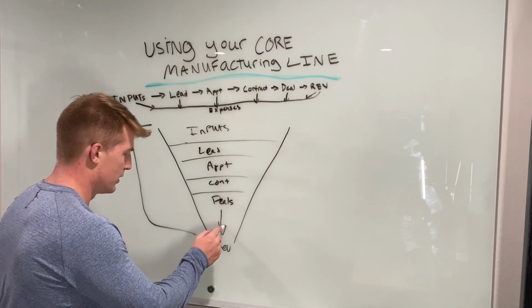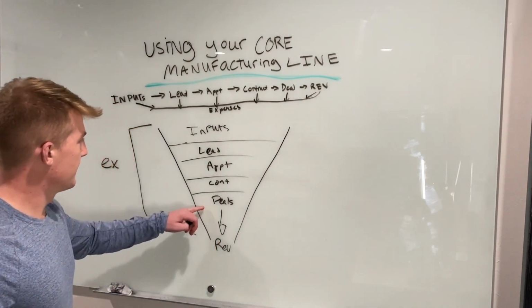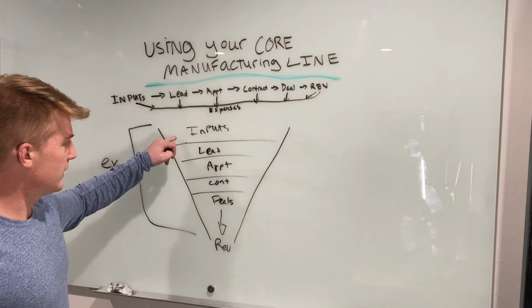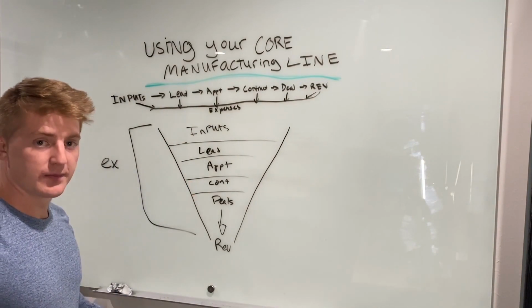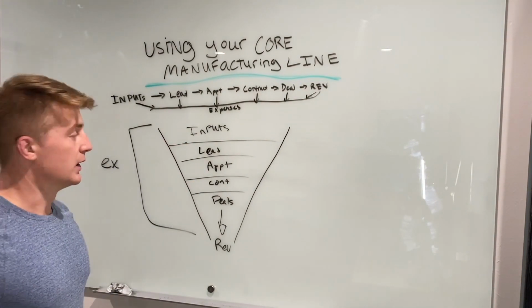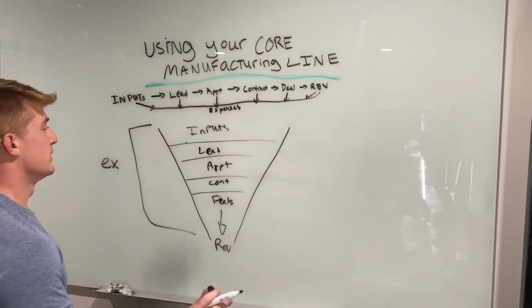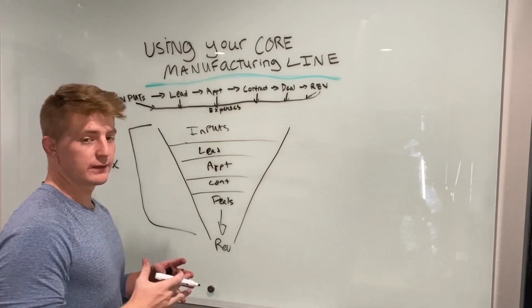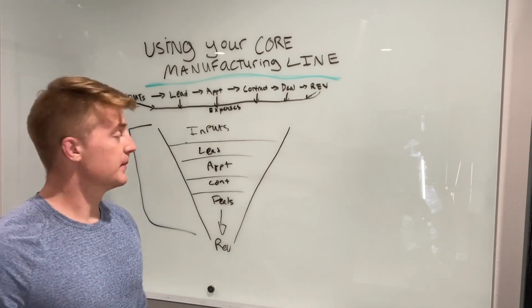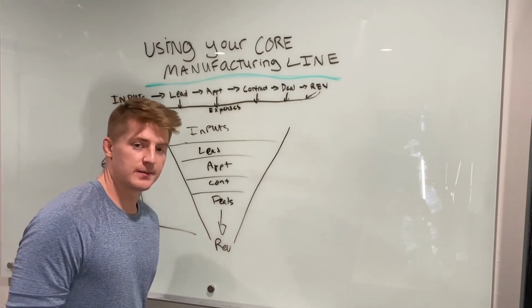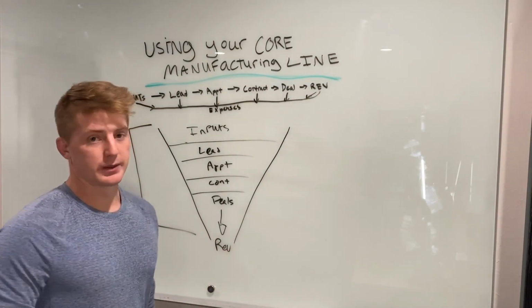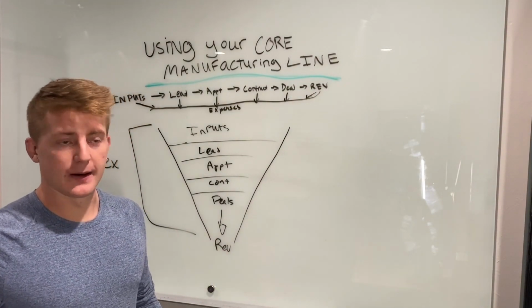All right, so what we got going on next up here is so you see how this gets smaller and smaller and smaller, right? Because you're converting less and less and less. So one of the things you can really do is you can take your inputs and think of if we can make the top of the funnel bigger, right? So to get more out of the bottom, you can't make the bottom bigger. It's not gonna really have that big of an effect, right?